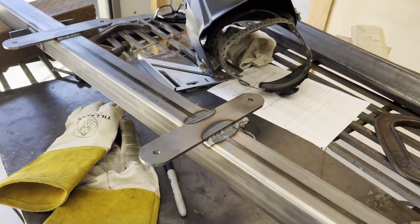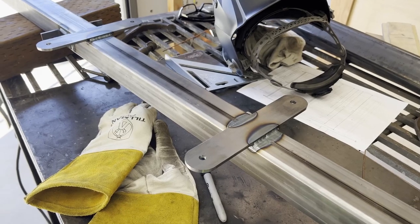So this is a standard post. I'm going to go dig a hole and start getting this one set up and lined up and pour concrete for it.